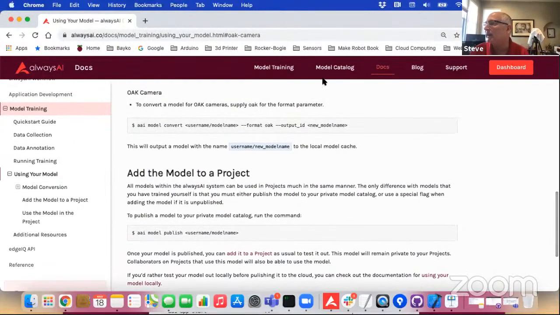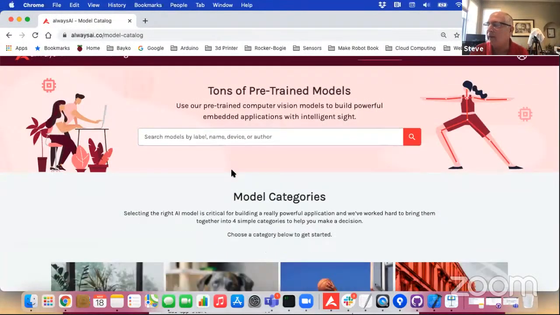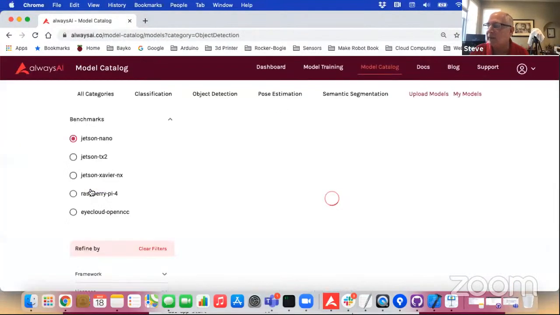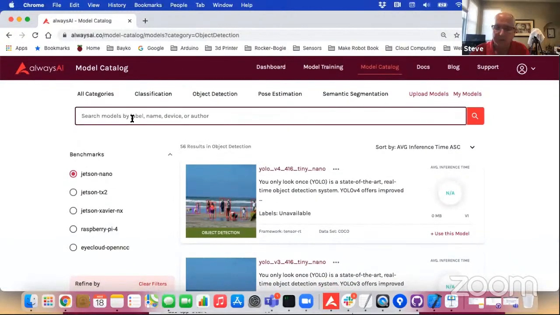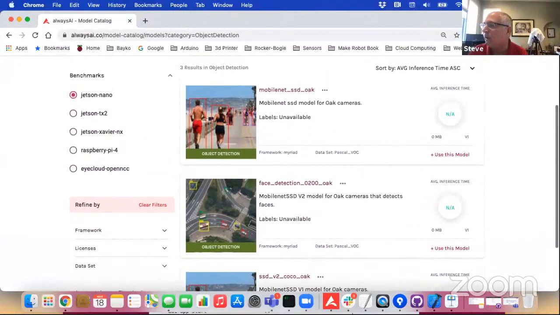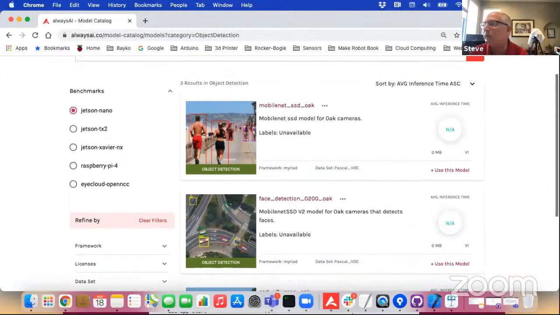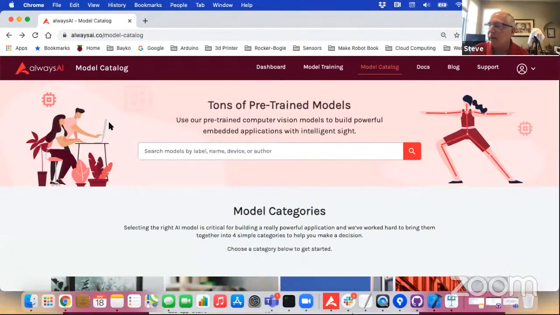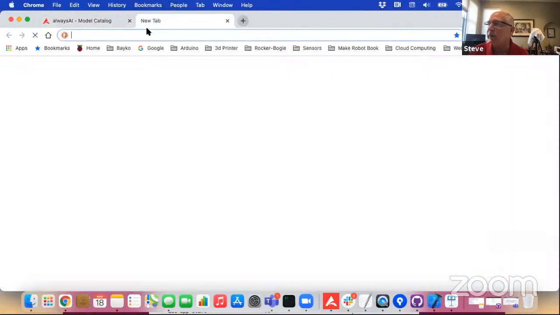Also around the catalog, if you go into the catalog and choose, like I said, we have different models. Let's just show detection. If you come up and say OAK, you'll see that we have a series right now of 3 different models up there for the OAK-D. There's a pose estimation. I don't think we've gotten to classification yet. We'll have classification, but we'll continually add the different categories to the OAK-D camera piece. So on that. All right, so let me go to a different place.